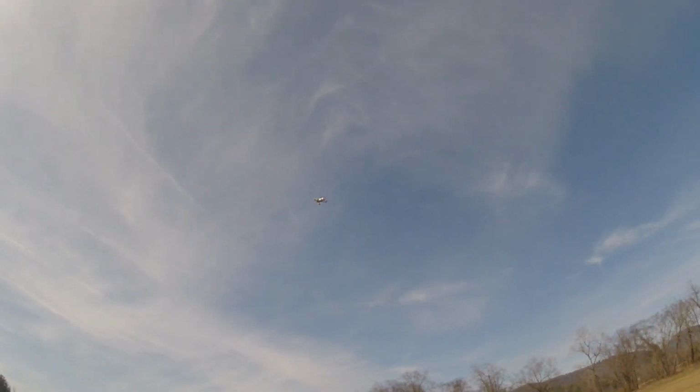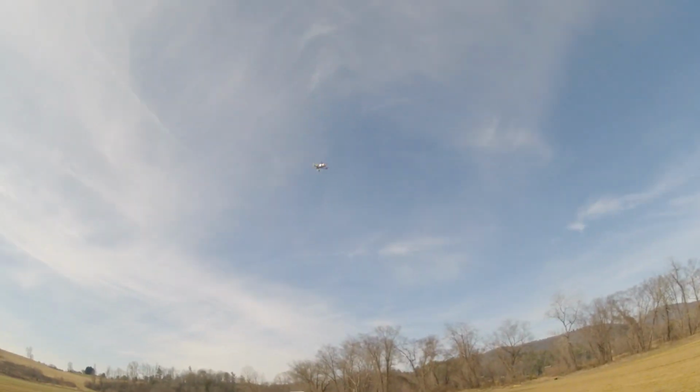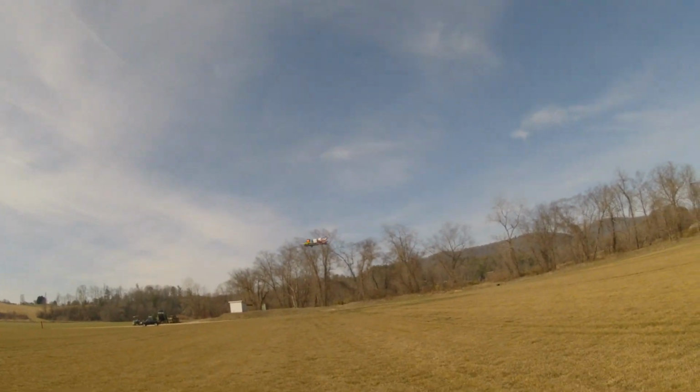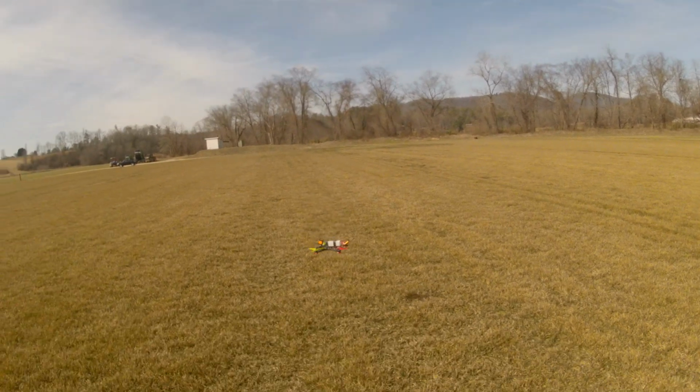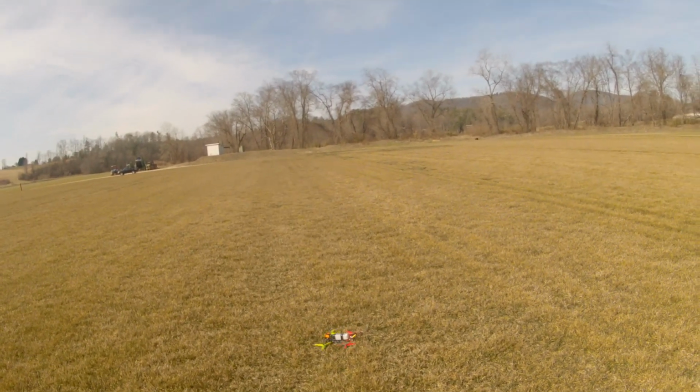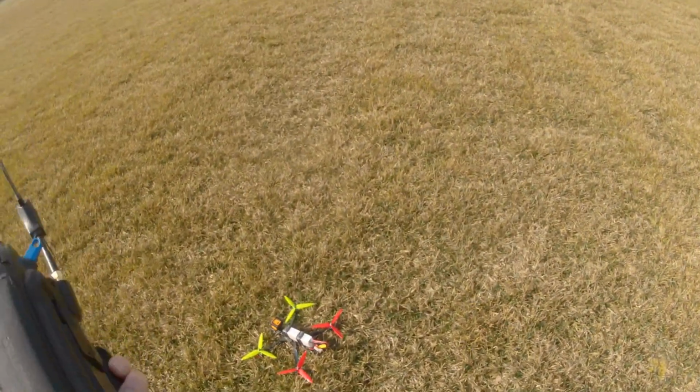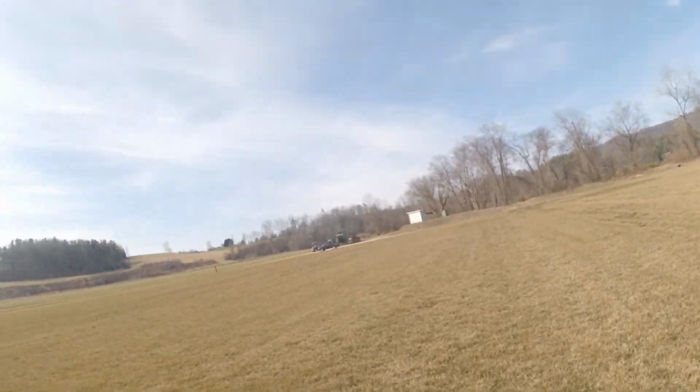Oops, I'm drifting the other direction now. So we'll just bring him right down, a little bit less than 50% throttle so we can nudge it in altitude hold. Bring him right down and disarm. Now that should have saved those PIDs.